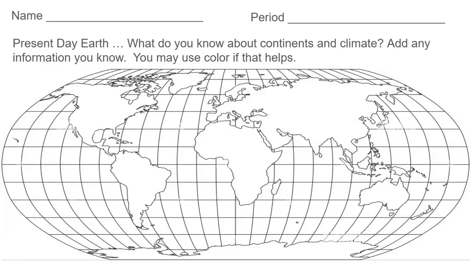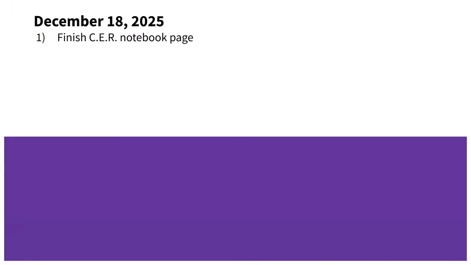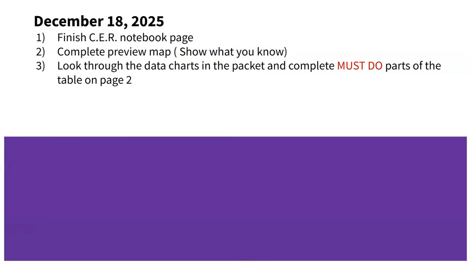This is just a preview. Like, what do you know before we do any of this? Okay? It's a must do, but do it quickly. And all of this is graded on effort, not on correctness. Okay? We will go over the answers. So you're going to finish your CER notebook page. You're going to complete the preview map.